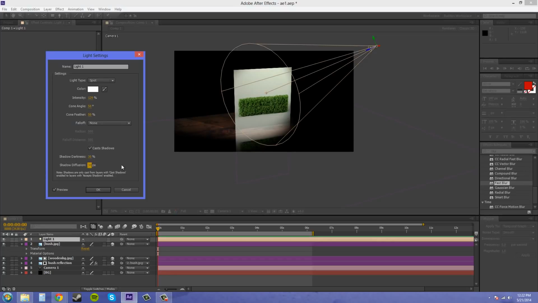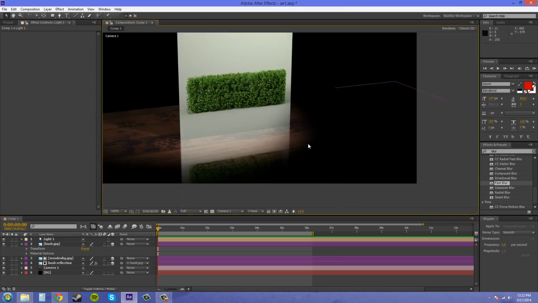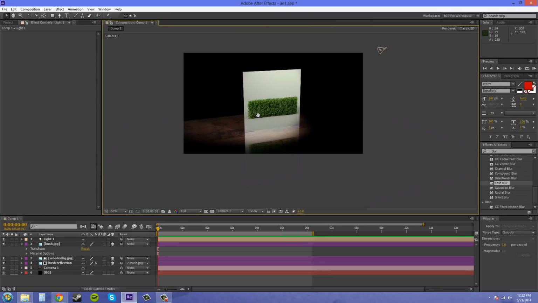See what this does. There we go. Maybe increase this cone a little bit. There we go, to get a little more light in there. Now it looks like we've got a light reflecting on here, and it's casting a reflection onto the ground.